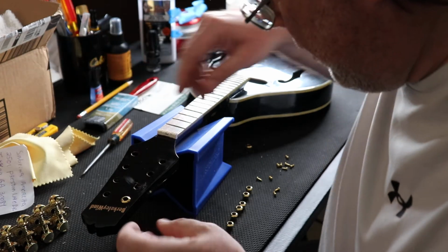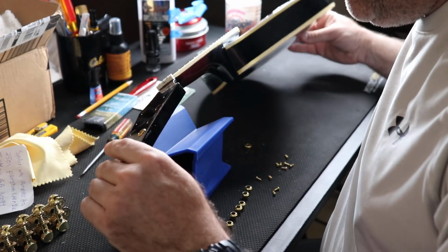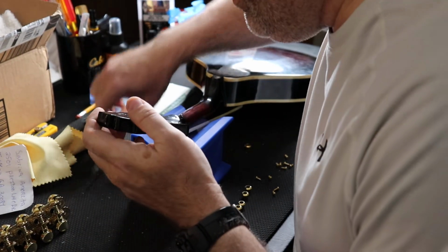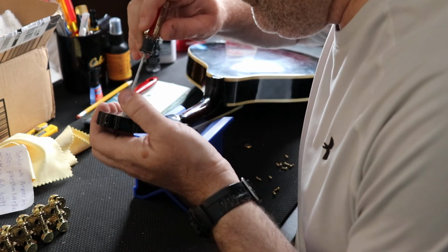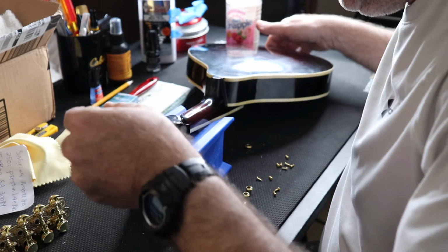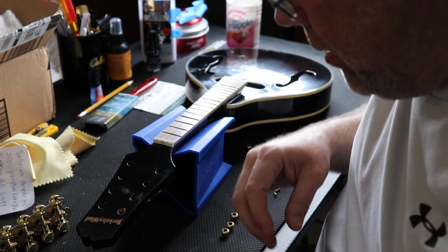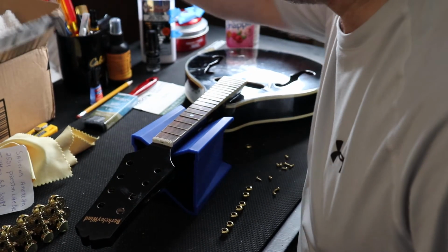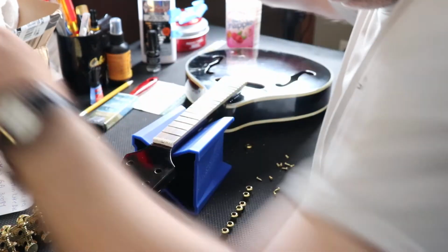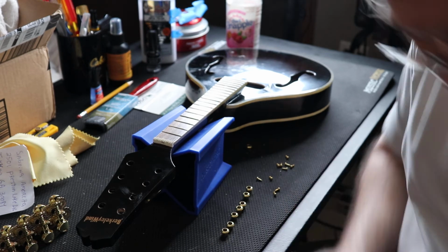So now we're going to take that ferrule back out, and we're going to set the reamer in there, and then tape it up to that point. And then we're going to do them all like that. Yeah, there we go. Good to have a brush or something handy.